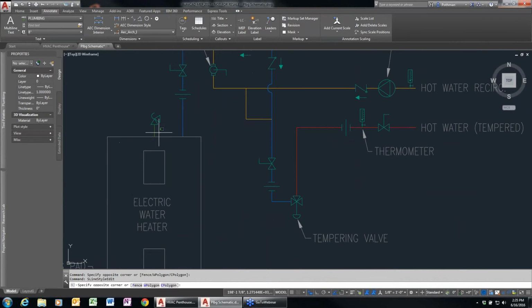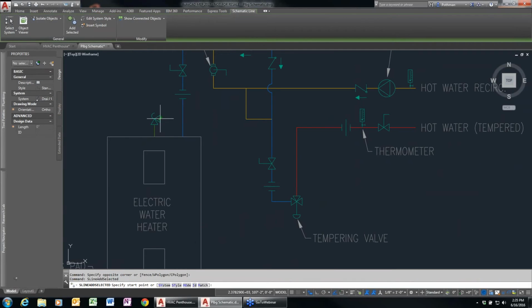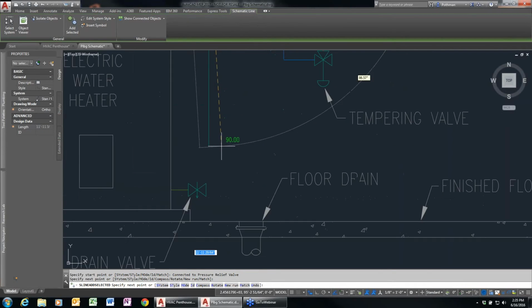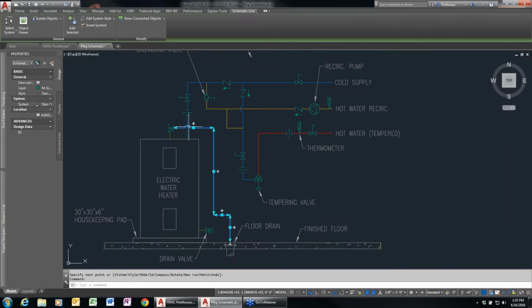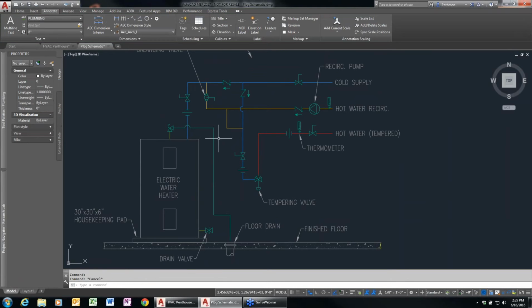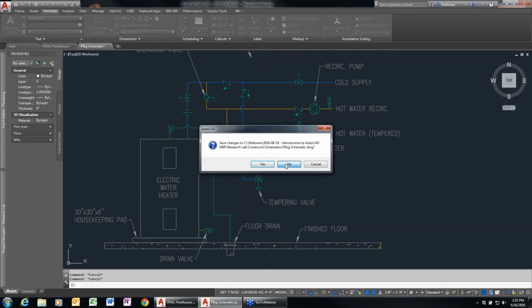So if I were to come over, sorry, my mouse is not behaving itself, and I just do an add selected here, and I come across, let's see where I wanted to go. Well, yeah, whatever. So it's just going to automatically put in that little loop, so I can say that's feeding into my floor drain there. And again, if something changes, that's going to change accordingly. So even something like schematics, there's a lot of value being added into the product. So let's jump over to a different topic.